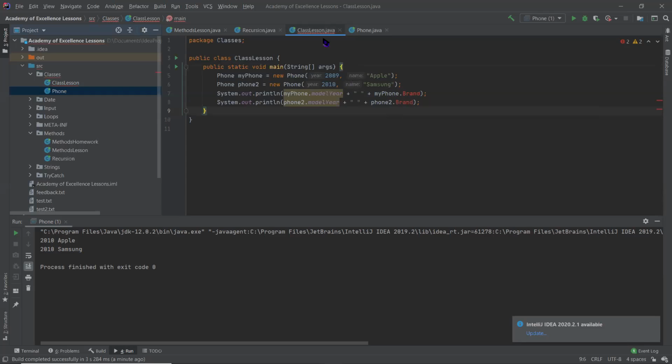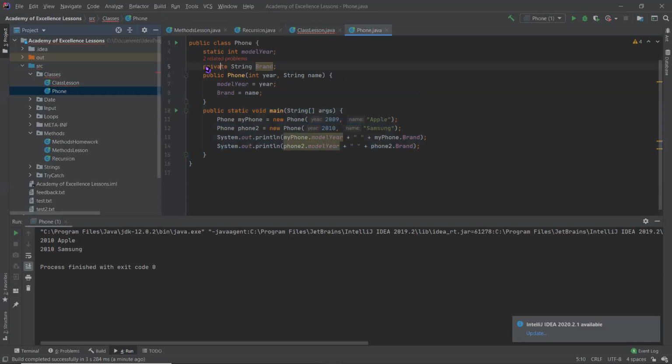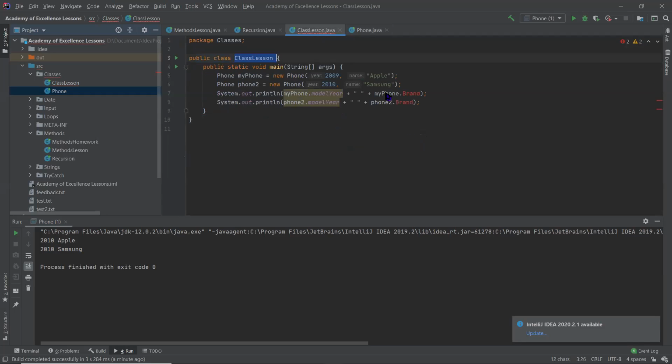What this is saying is I'm running this code in a different class now. This one's the lesson class, right? This is no longer the phone class. And so this private keyword is saying that you can only access this variable if you're running code within the phone class. If you're not in the phone class, you don't have access. That's why when I try to access these variables in a different file, I'm not allowed. I don't have permission to. These are private variables.